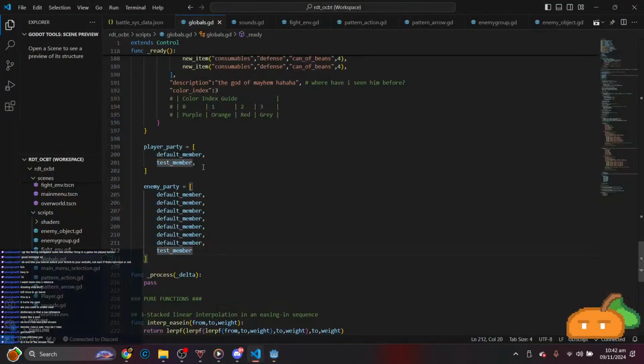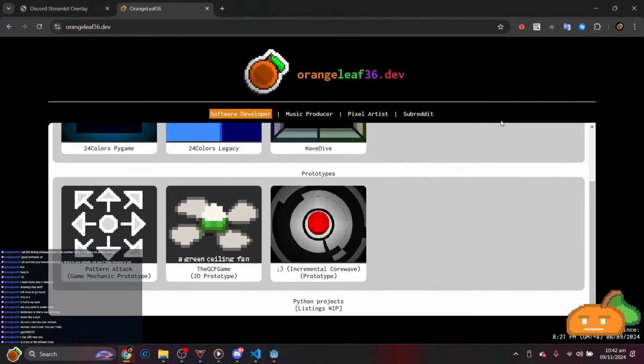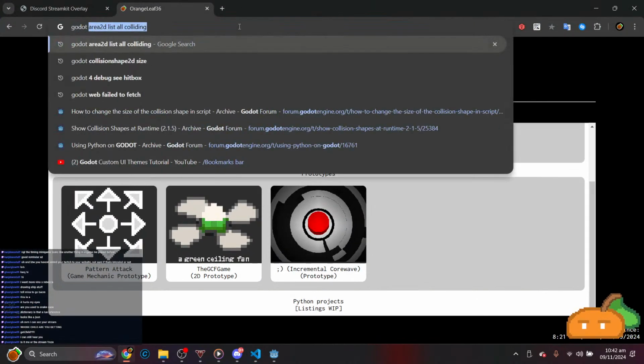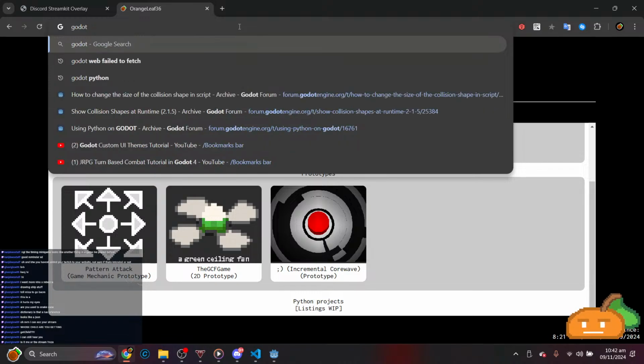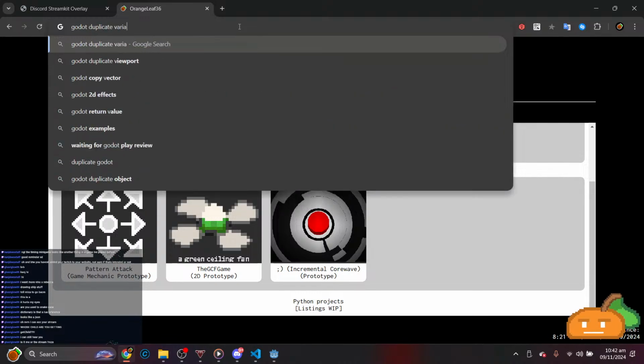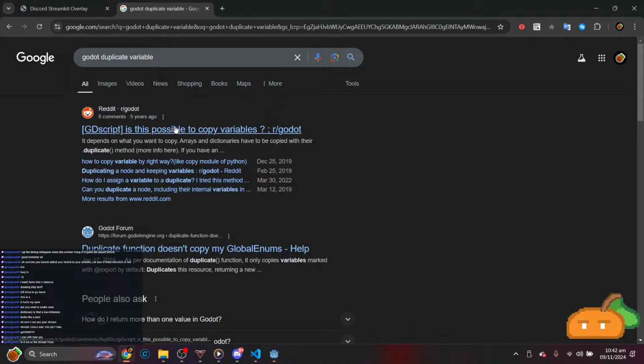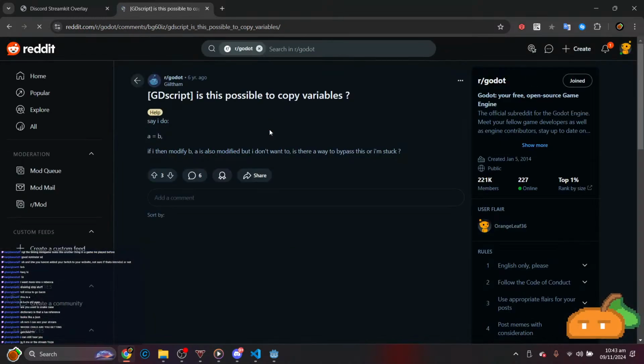Hmm. Okay, let me search something. Godot duplicate variable. Wait, so we're gonna use a duplicate.